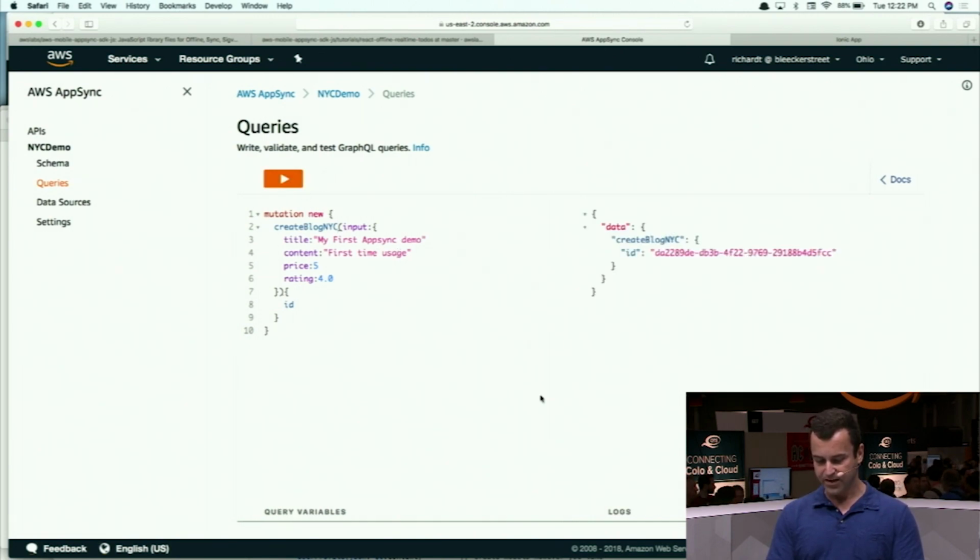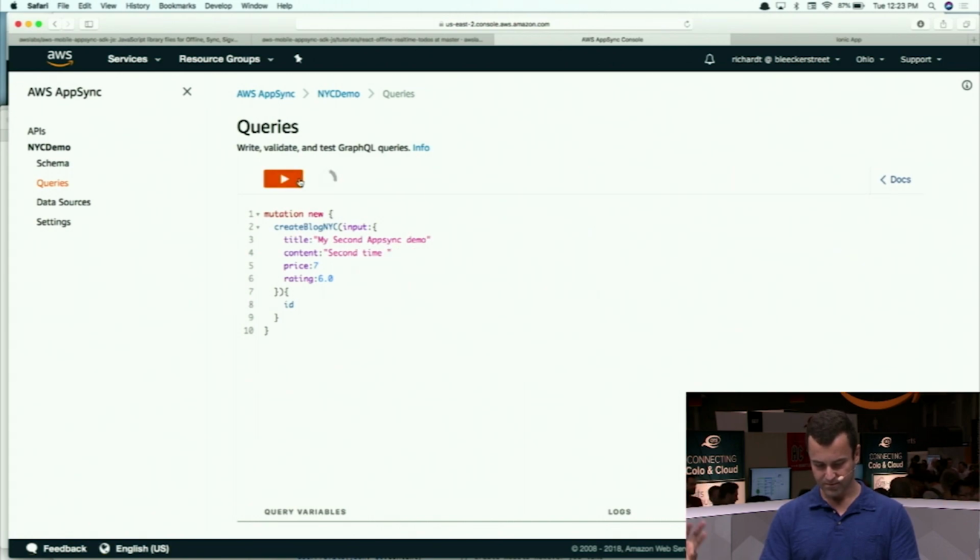So I'm going to add an item in here, and then I'll maybe call this one my second, and I'll make this price 7, and maybe I'll make this rating 6.0, and I'll change this to second. And what's cool about this is it's actually populating your DB table. Yes, this is your data in your account, in your table.